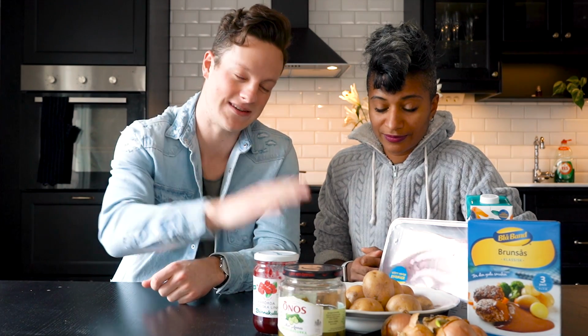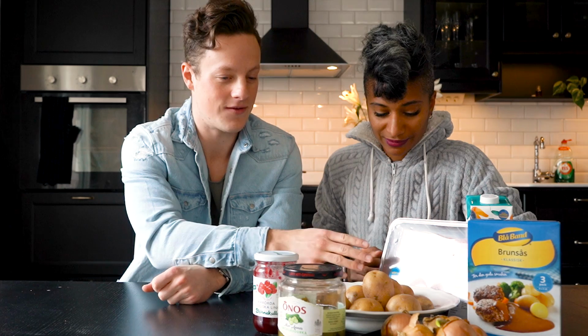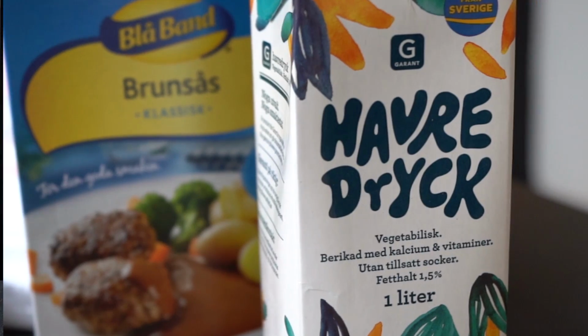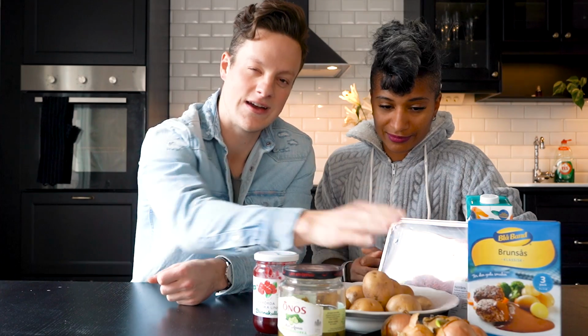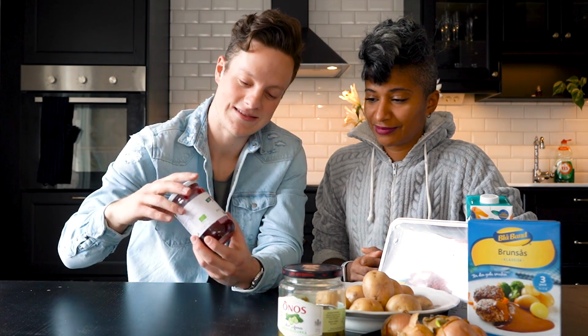What you need is some potatoes, if you wanna eat it the traditional way. We've got some ground beef here. The ingredients we need for the brown sauce with some havre milk. And then of course you're gonna do the onions with the meat. And then one thing that they do here in Sweden is they put the lingonsylt on there.